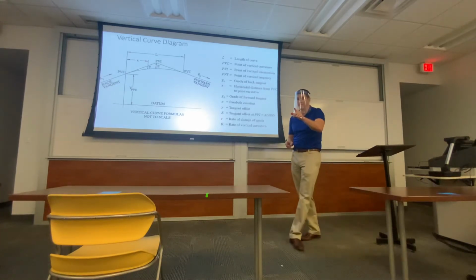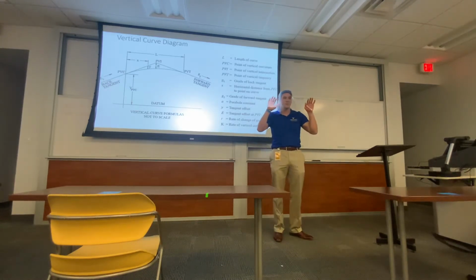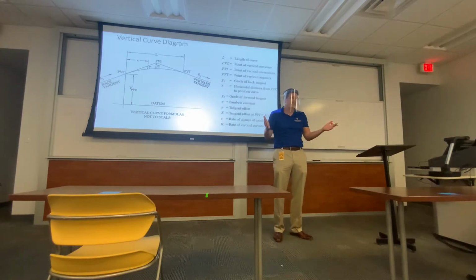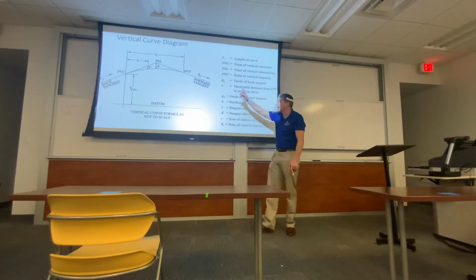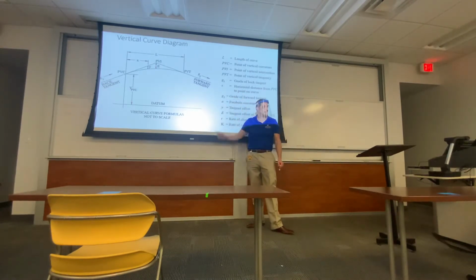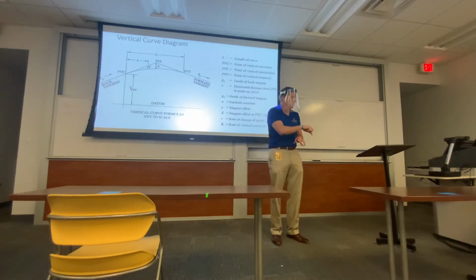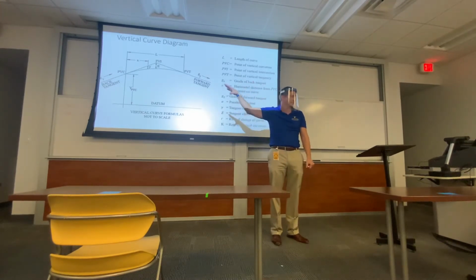Because it uses stations. Remember, we station the road in plan view, top looking down. A horizontal curve in plan view looks like a curve. A vertical curve in plan view doesn't look like anything. It just looks like a straight segment of road, because you can't see the elevations. That's how we're stationing this, so that's how L is defined. In a horizontal curve, in plan view, we see the curve, we're stationing along that curve, so we have to take into account that arc length. Here we do not take into account that arc length. It is the direct shot.